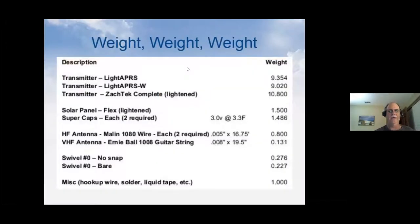Okay, so weight. Everything to do with this hobby has to do with weight. Trying to get the lightest transmitter, the solar panels, the antennas, everything else. This is just a general little chart that shows three different kinds of trackers and what the weights are. These are all in grams. Like the first solar panel I have listed here, a Flex, I put next to it, lightened. It weighs in at almost 2 grams, but if we take a pair of scissors to it and trim off some of the bus work, that's little thin metal, we can lighten it up. Every little quarter of a gram helps out.